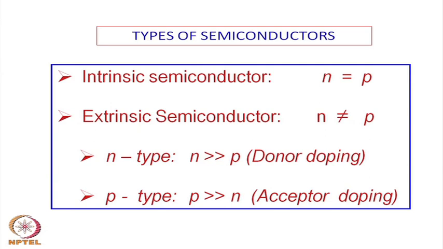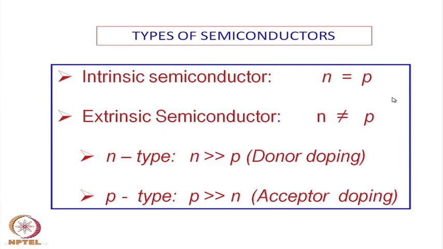So far we have learned three different types of semiconductors. One is the intrinsic semiconductor, which by definition means it is only thermal excitation which generates the charge carriers. So, by thermal excitation you are creating charge carriers both at the valence band as well as the conduction band. And since it is thermal excitation and the transfer is from the valence band to the conduction band, the total number of negatively charged electrons and the total number of positively charged holes, the concentrations given by N and P, must be equal.